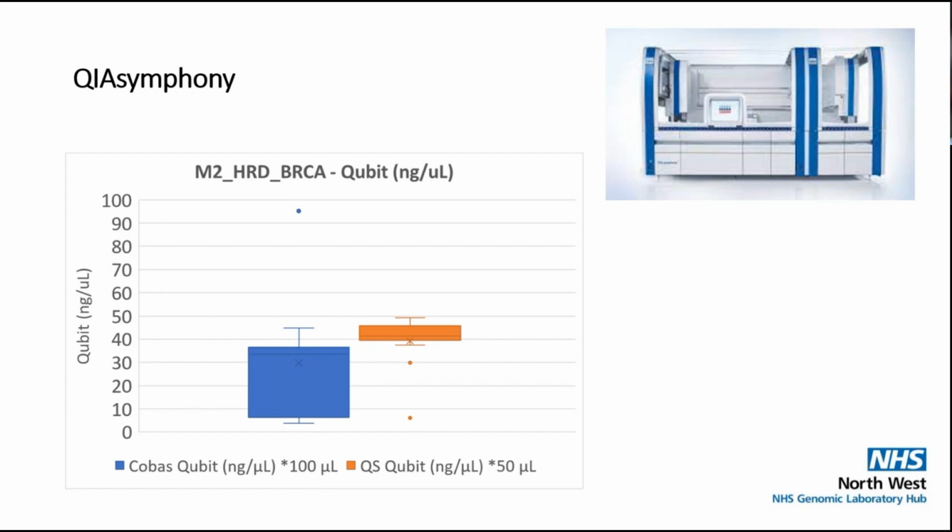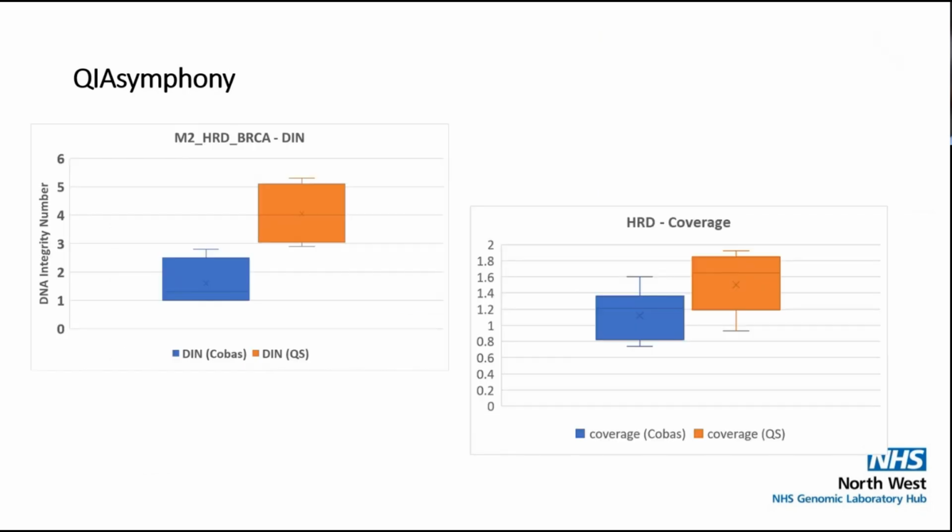So the initial work from this validation series, I just wanted to present some of our findings. The graphs in blue are our current manual extraction, and the sections in orange are the new QIAsymphony extractions. The initial work we did showed that the QIAsymphony tended to give us more output of DNA, which was very, very encouraging. Of course, it's not just about how much DNA we get out, it's the quality of the DNA. So we've done a couple of downstream tests on that extracted material.